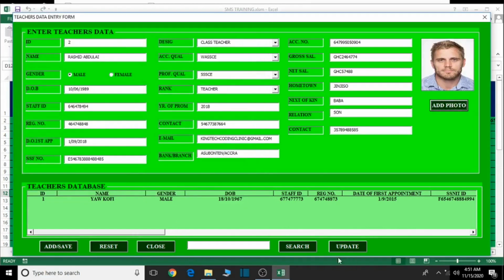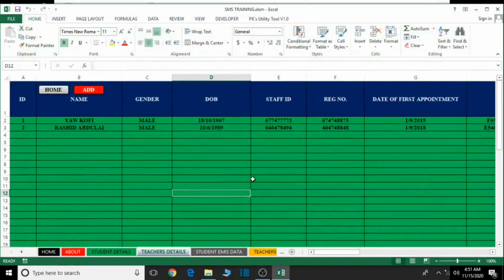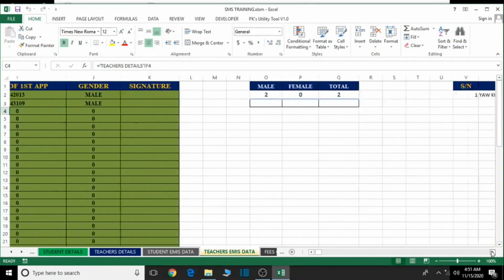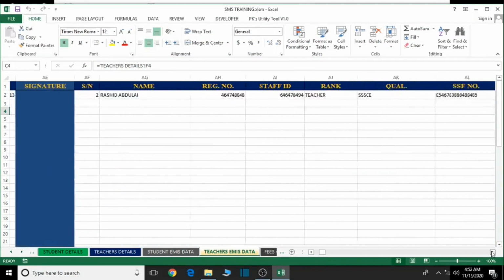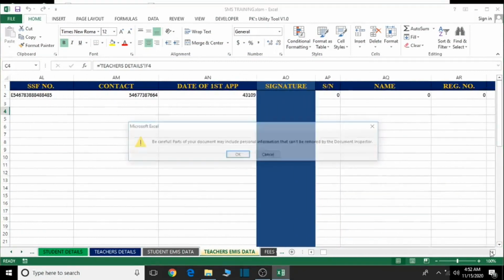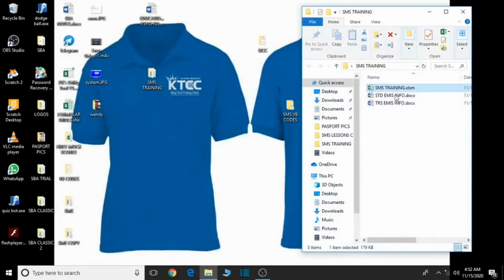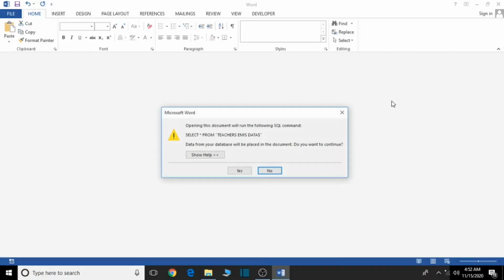Oops. So let's add film, so we have this, so we can now exit our form, so Control S to save. So let's just go to teachers Emis data to confirm everything, so we have all this up and running here. Let's go to this and check and confirm everything here too, like that. Good. So you can also control and save. It's confirmed. So let's just close this and go to Word and check. Teachers Emis info. So yes.